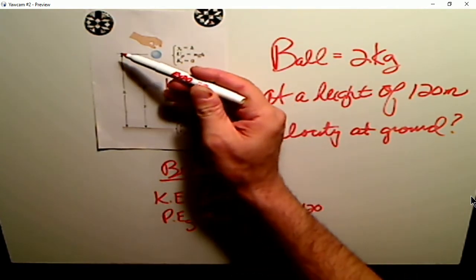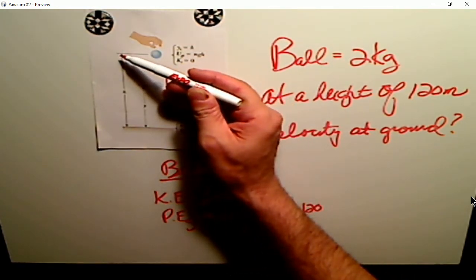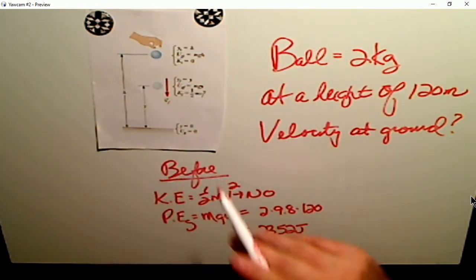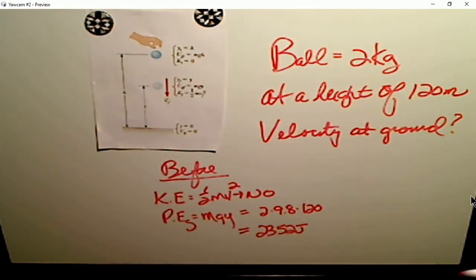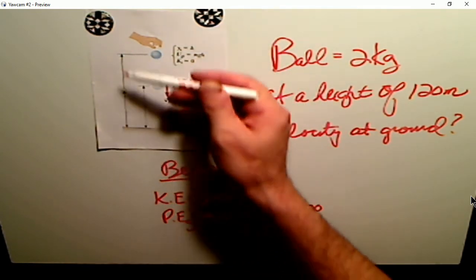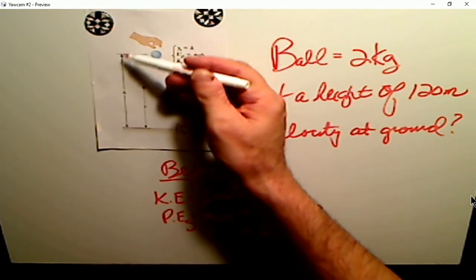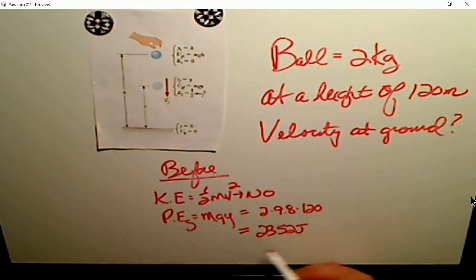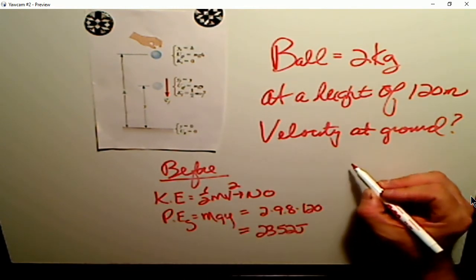So it's important to note that at that point, the energy of this system, if we isolate this as a system, and we're not going to assume any frictional force like air friction, for instance, every point along this line is going to be the energy before is equal to the energy after. Energy is conserved.